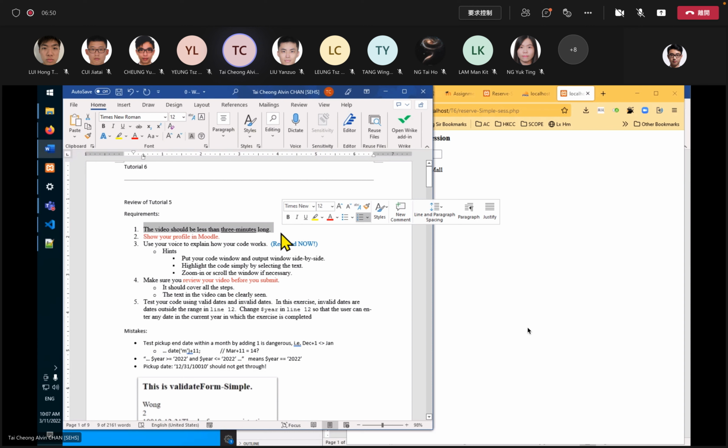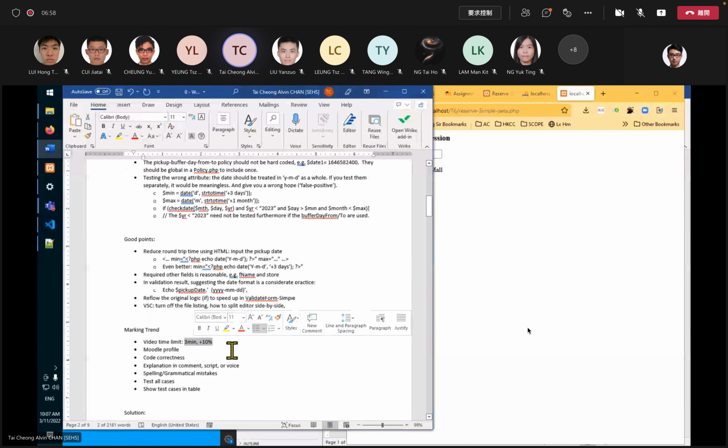As I will say that if you still can keep it within 10% more, then I still can give you some marks, although it's not full mark for this section. Otherwise, that means more than 10% won't give any marks for that section.